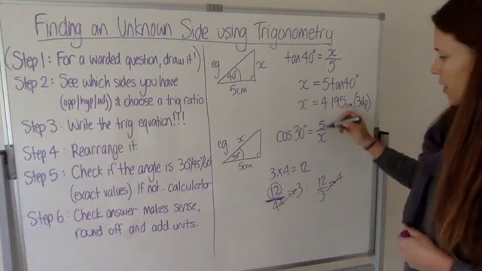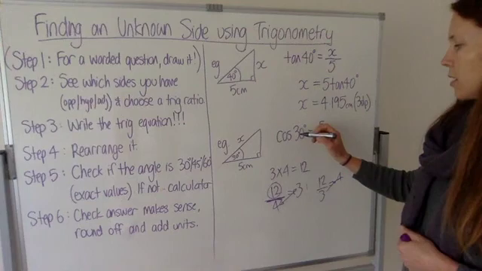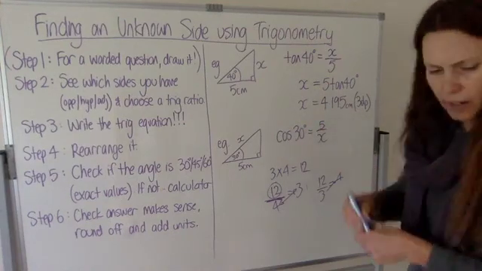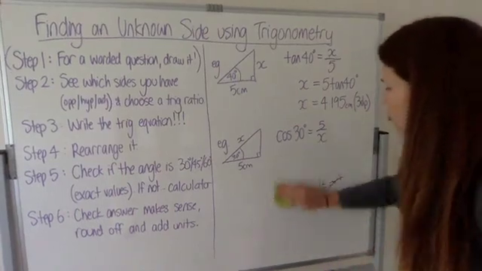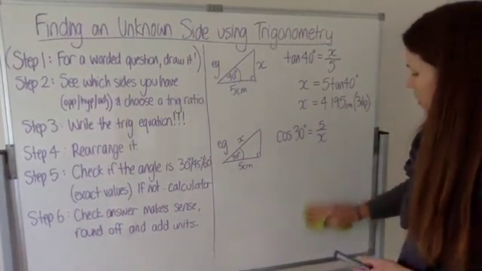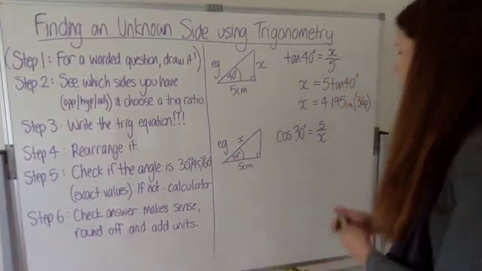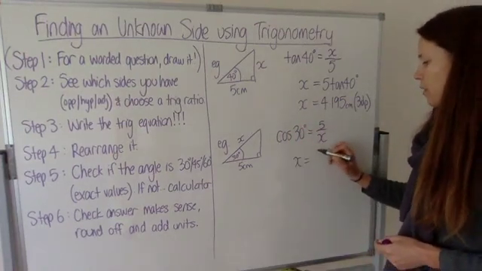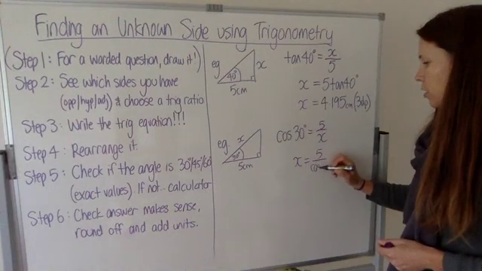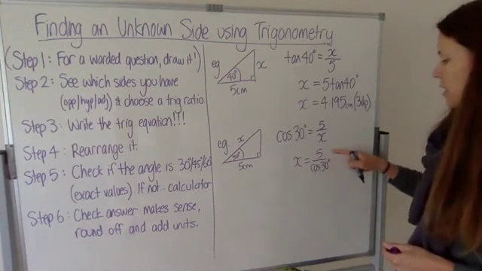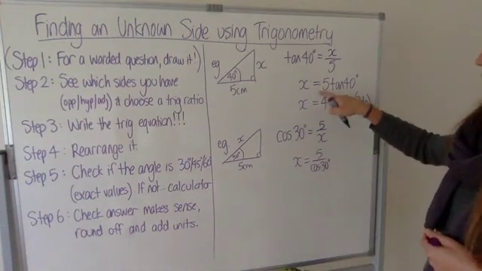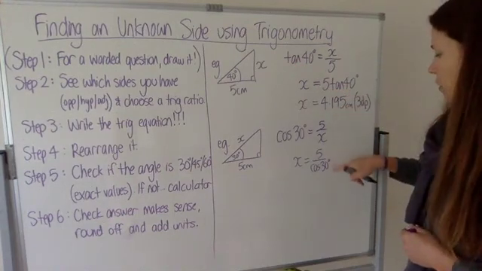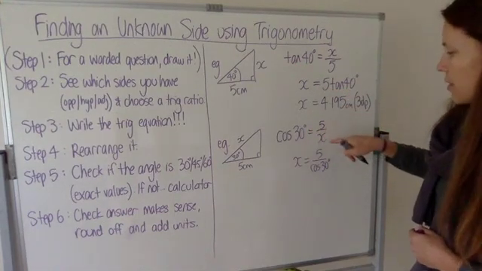This is 5 divided by x is cos 30. So 5 divided by cos 30 would also be x. And I sort of keep that in mind as a little trick, I guess, because it helps me go straight to the next line, switch these two, and know that x equals 5 over cos 30. Now you'll see here that what we get is quite a different looking thing from this one where we had something times sine, cos or tan. Here it's 5 over. So you need to make sure you get this step right.